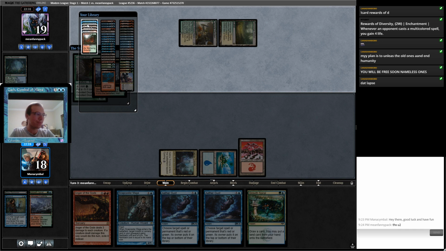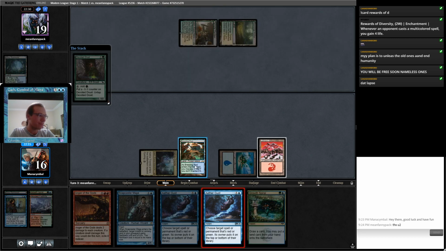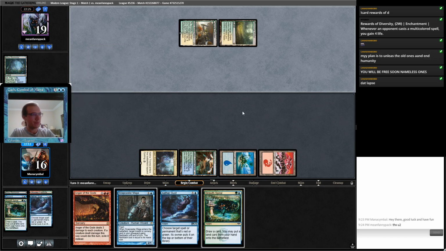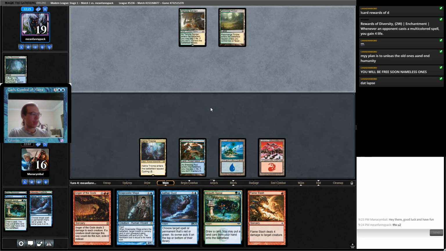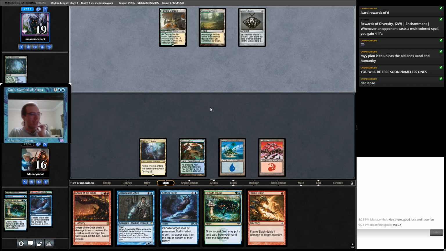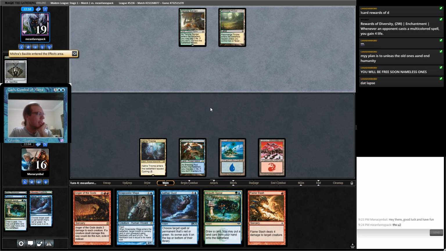Yep, Modern. Grab Breeding Pool here because I need as many blue/green lands as I can get. Don't love that. They did miss their land drop last turn, so it could be worse. Bauble. Makes sense with their Urza's Saga. Crack the Bauble targeting me.